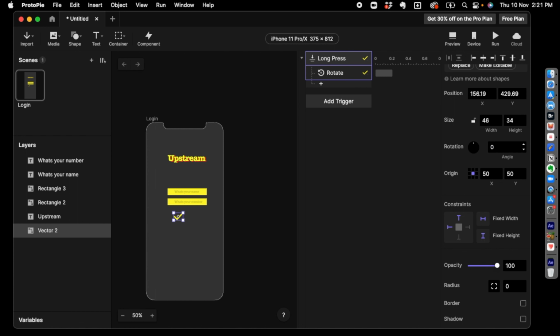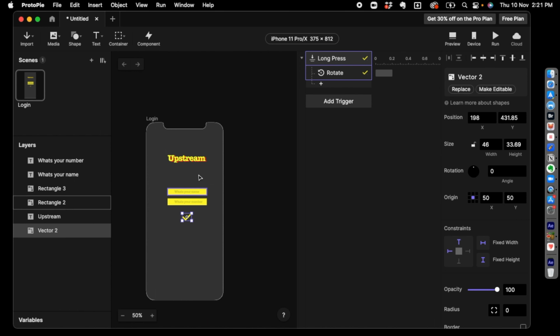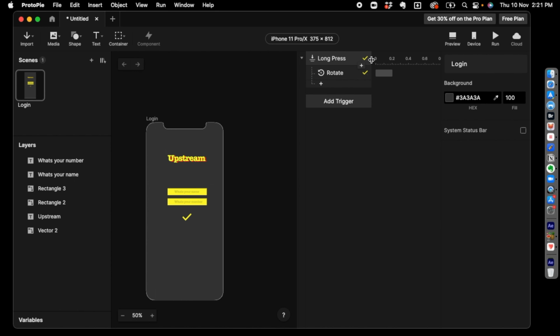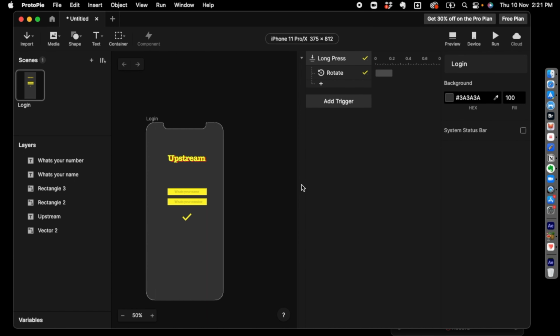So we can change the rotation back again to 0. So we have this. Let's move this icon to here. So we change the anchor point in here. Let's go back to rotate and see how this actually works right now. So when you click on it, it is going to rotate exactly on that axis.